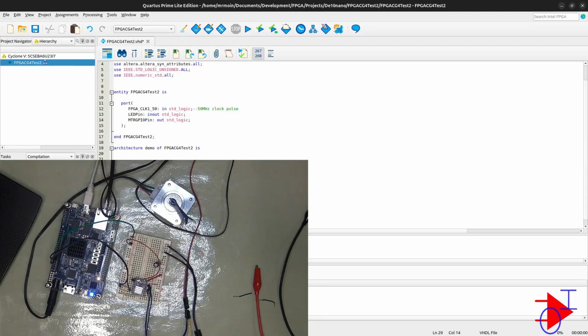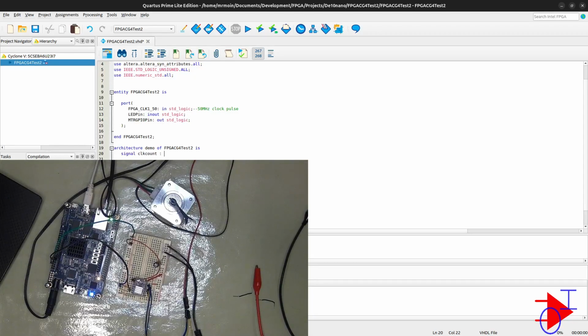Let me complete this process first so we can see what is going on, and the end process. Alright, clock count. This we have to declare in here. Let me see exactly how I declared this, so I'm not making any mistake. Yes, simple.